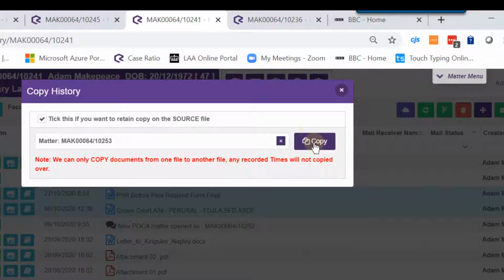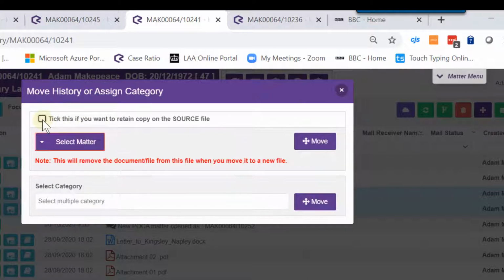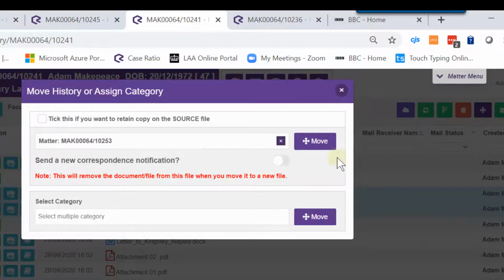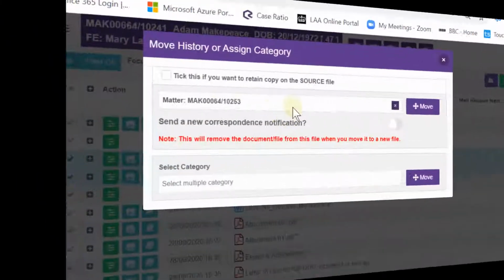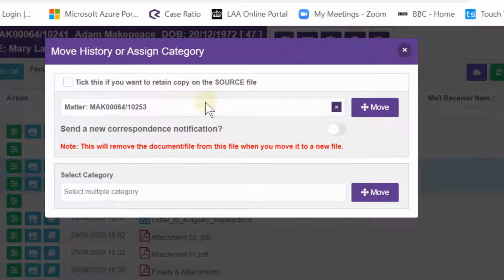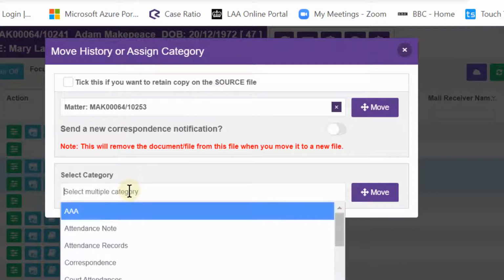If we do not have this option ticked, then when we select here without the copy button ticked, we are going to move the documentation. So we're going to move the documents from this file onto the other file and not retain a copy on this existing history.